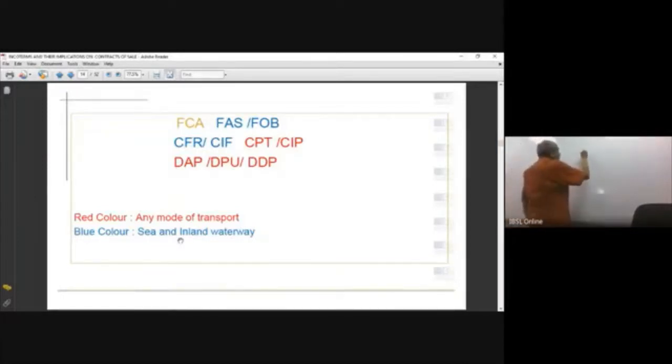One is the F terms, starting with F. What are they?